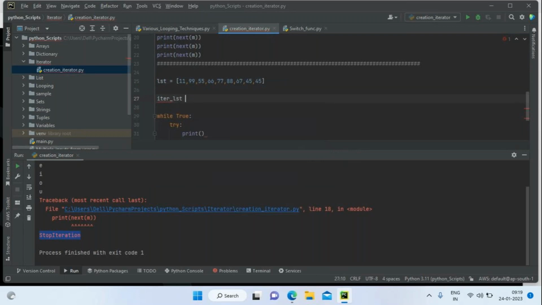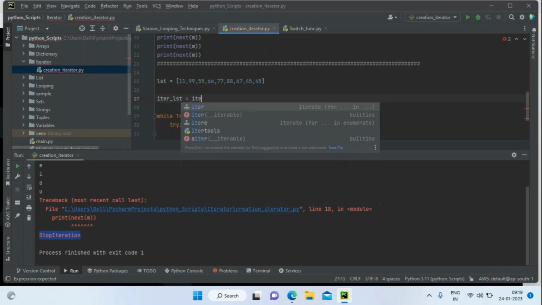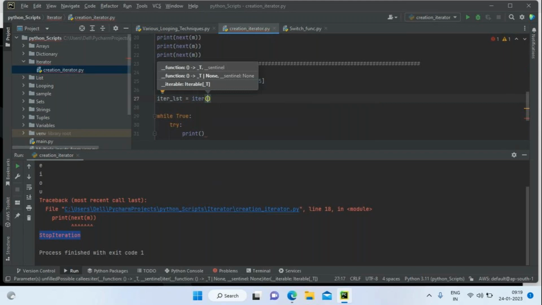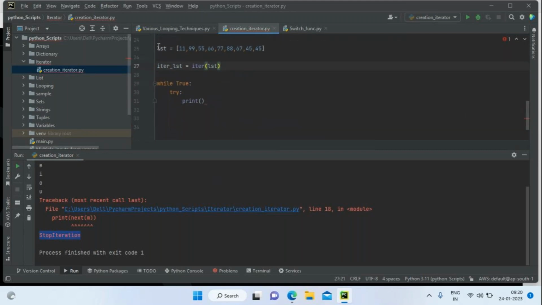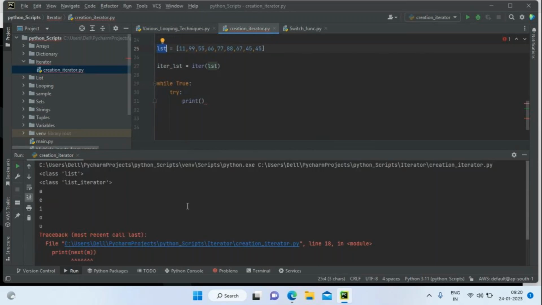I have one variable, iter_list, equal to the built-in iter function, and I just pass the value lst. Now in the try block, I converted the list object into a list iterator object. The iter function returns the list iterator.